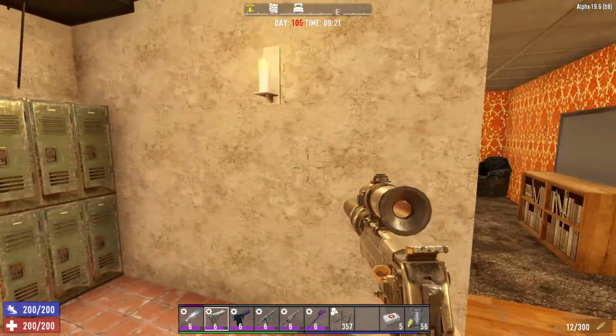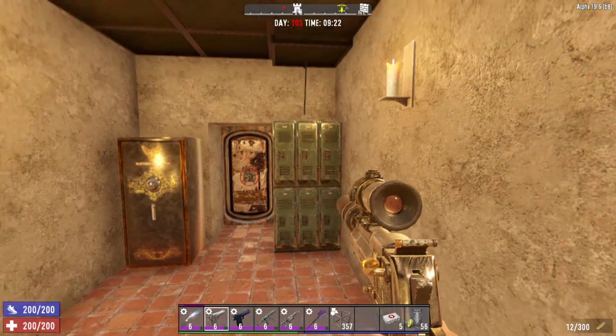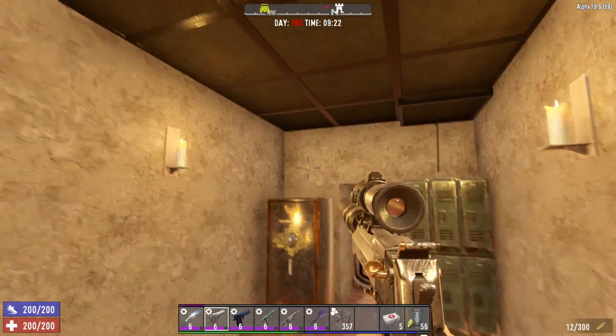This is the entryway. Got a couple of storage for dropping stuff off or picking stuff up on my way in and out.